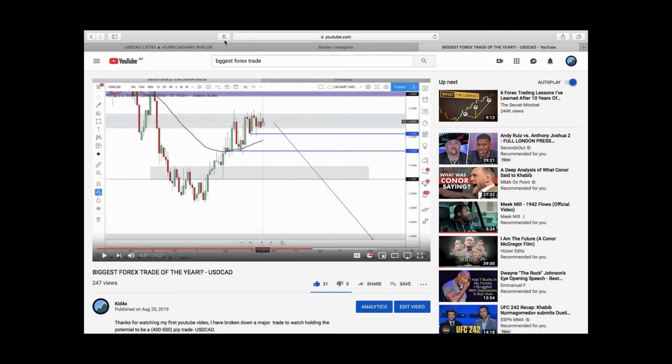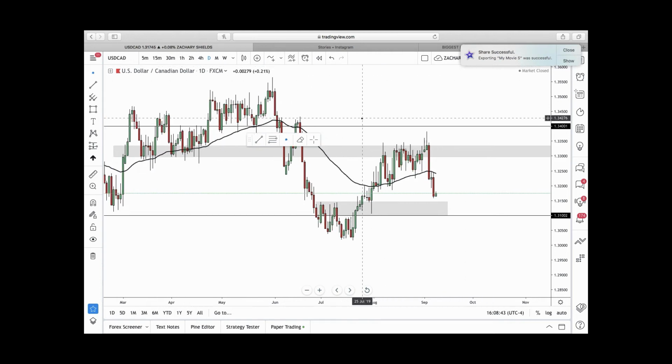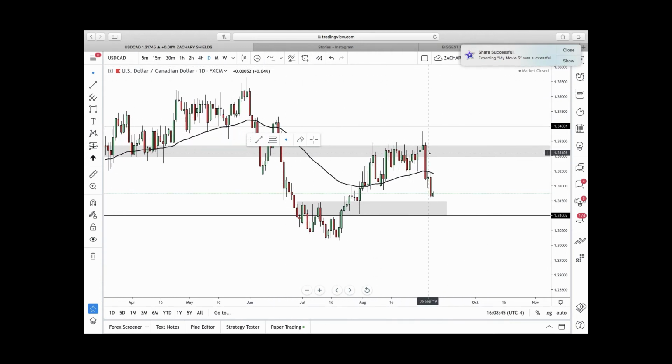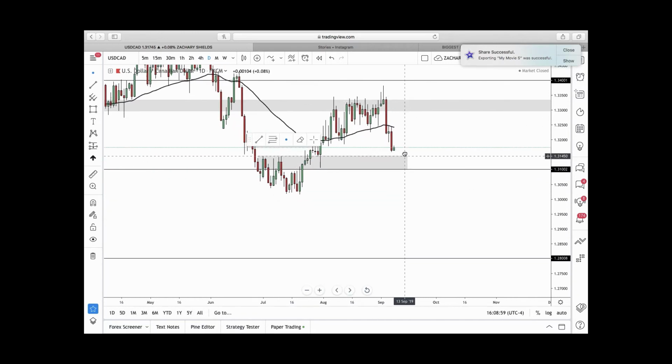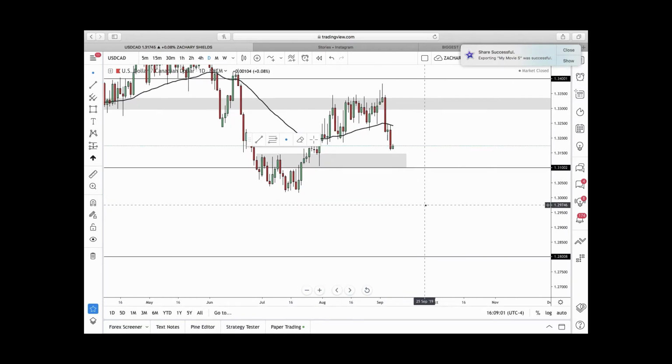So we spoke about a fall straight out to this gray region, 1.32 being the first target. And if we can make it past 1.32, we're looking at this gray region, which we should hit probably at the start of the week as we're edging closer to it right now. After that, we will be looking for more downside if we can make it past 1.31, and 1.29 as overall target. So congratulations for anyone who took part in this call and made nice profit. I know we did. So let's get some more pips in the bag for the week.